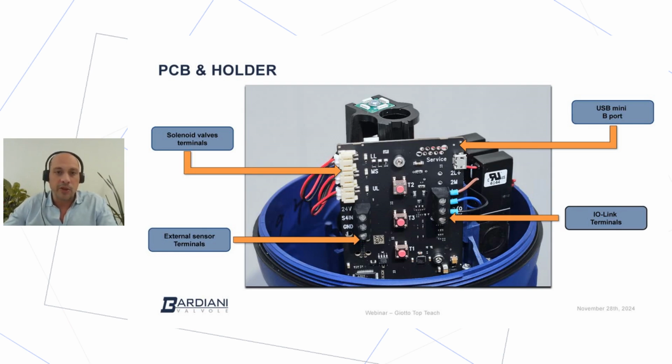in the development of the PCB, we decided to change our terminology a little bit. So in this case, in the middle port, we have MS. In the upper port, we have LL, and in the lower connection, we have UL. Those are acronyms for main stroke, lower lift, and upper lift. So as Bardiani, we decided to move towards a more universal terminology.